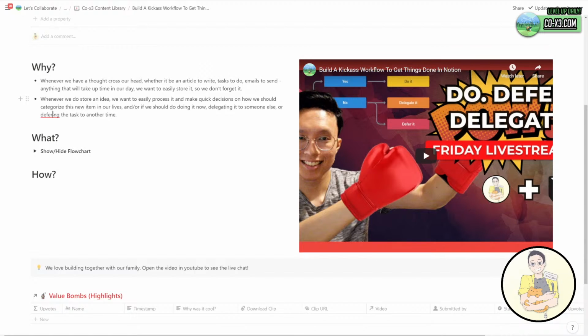And it's actually super fascinating because we definitely have a lot of scenarios where we know that we shouldn't be doing this right now, but because we feel so compelled to do it, it's already in our mind, we don't want to forget, we end up wasting a lot of time on tasks that could potentially be done later. It's not important, it's not urgent right now, right? So there's a lot of ideas here, like the Eisenhower method, right? If it's not urgent, if it's not important, do it later. So there's a lot of mindsets that we can integrate for this.